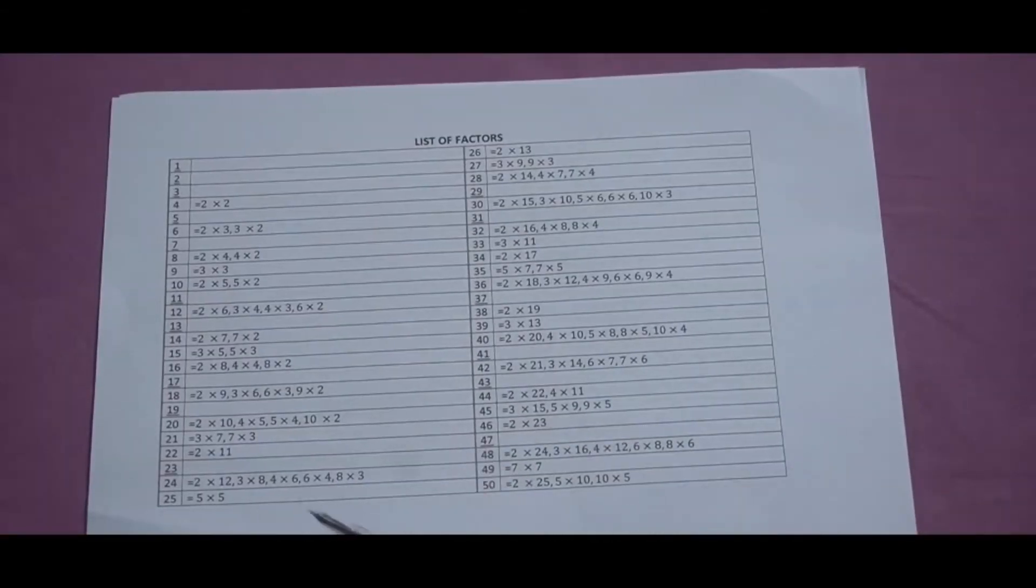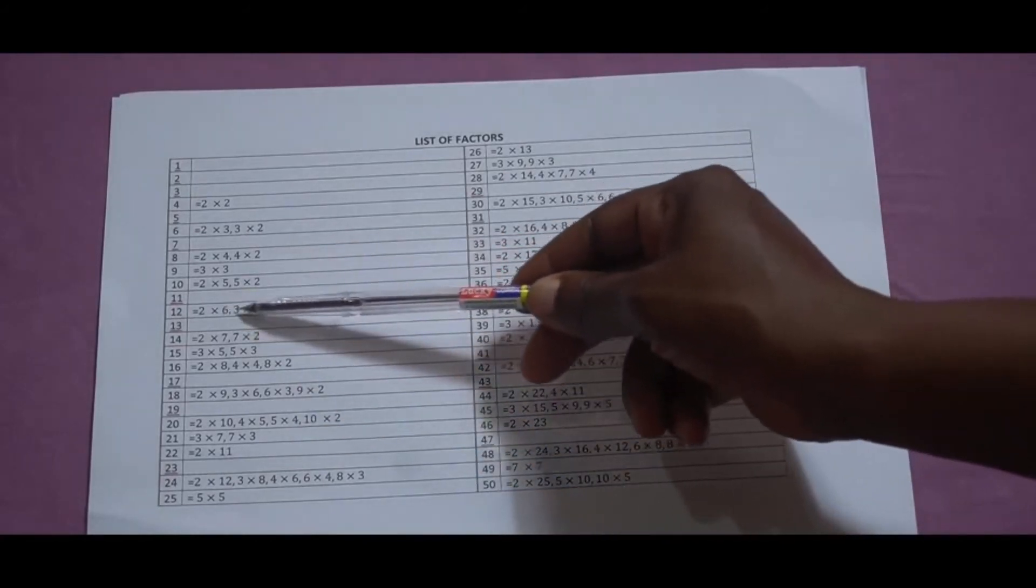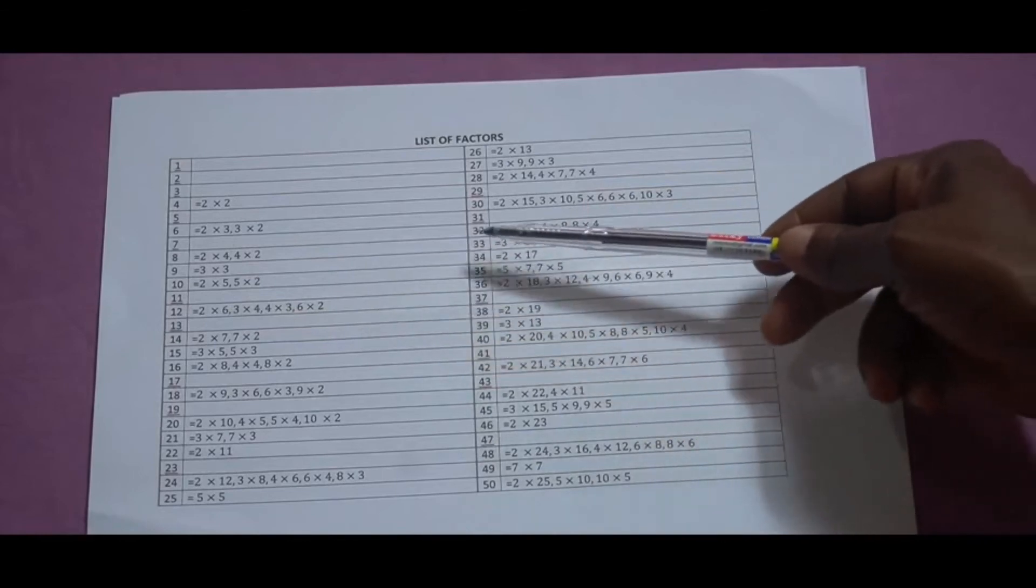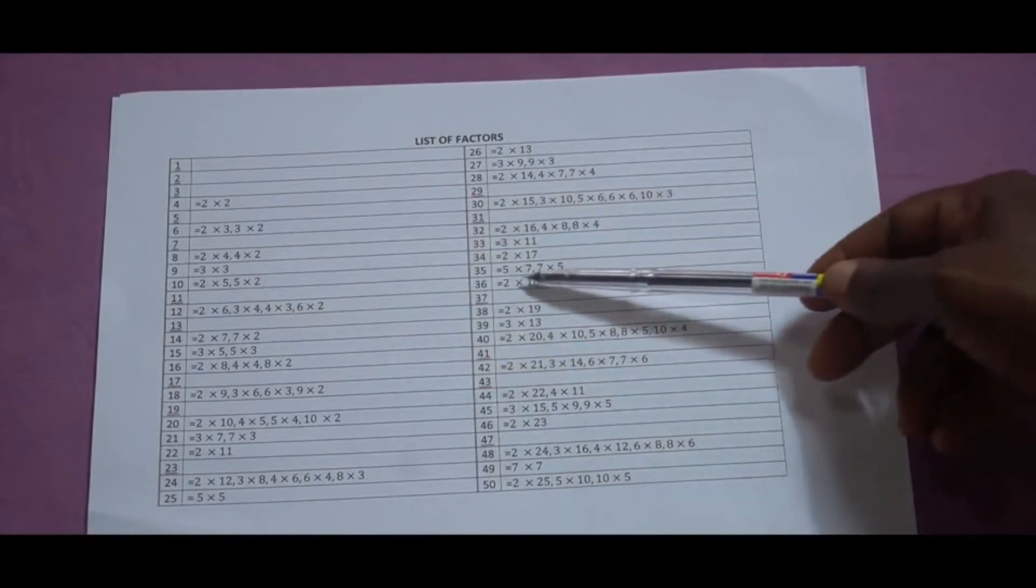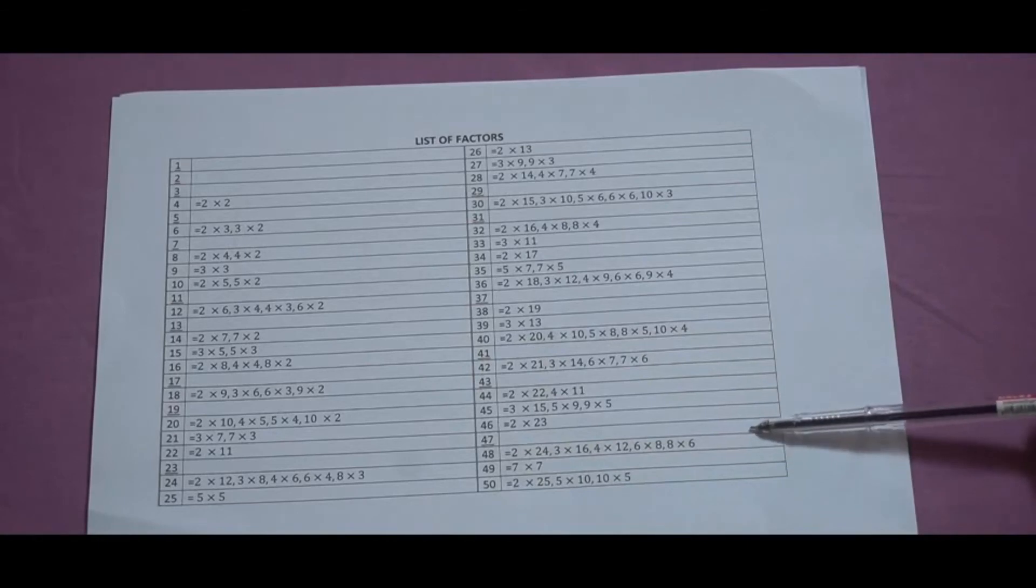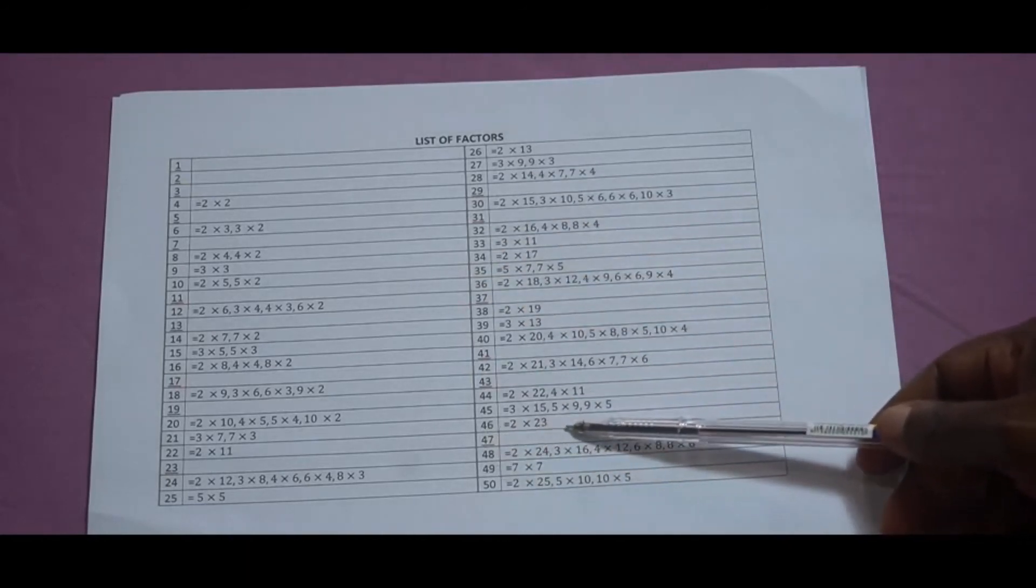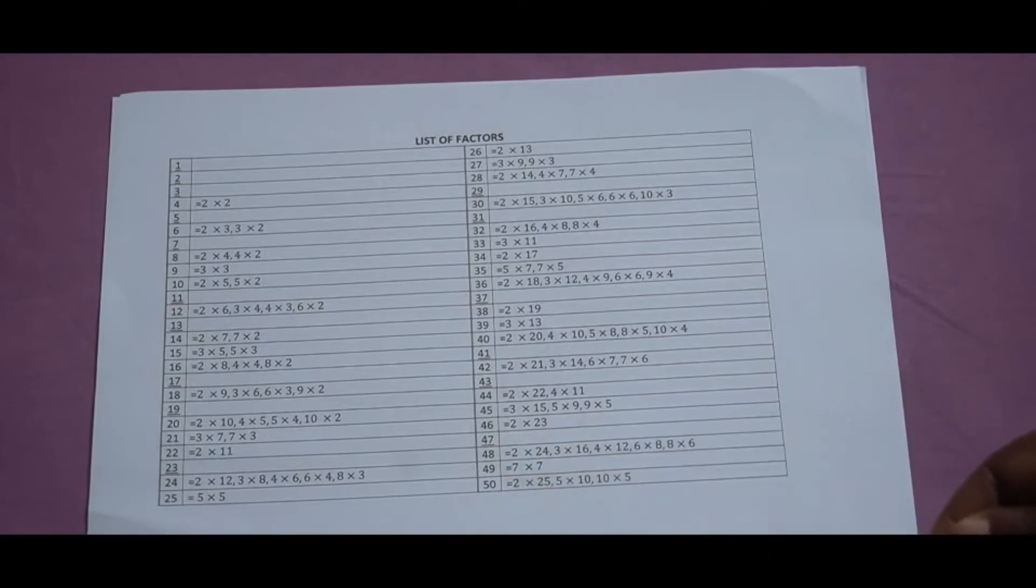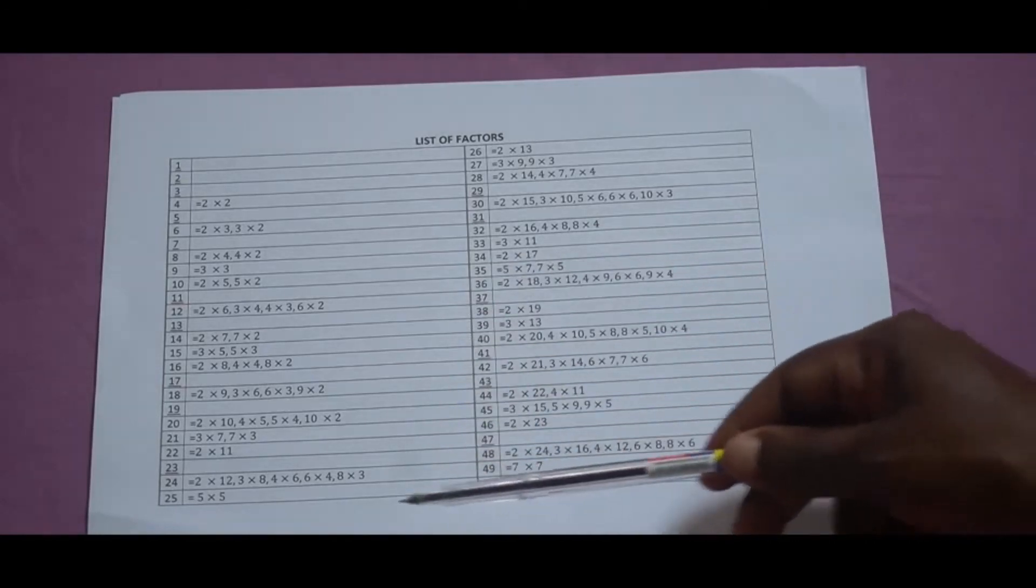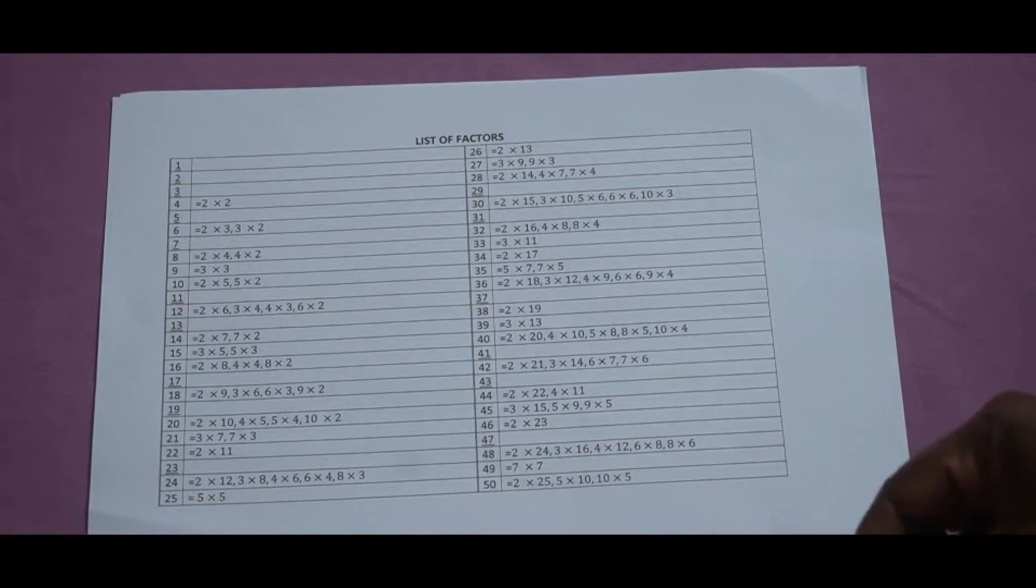Wow, Timinino, you can see what you've done. Good. What do you notice here? You can see that there are some numbers that have lots and lots of combinations. Yes, look at this. 30, you can see different combinations. 48, yes, you can see that's the number of combinations. There are some numbers that have just few combinations, like 46, just this one. 25. Yeah, you can see just few ones. But there are even some that don't have combinations at all. Can you give examples?